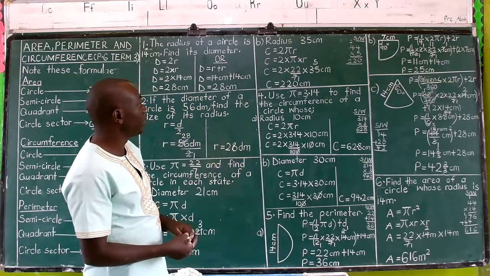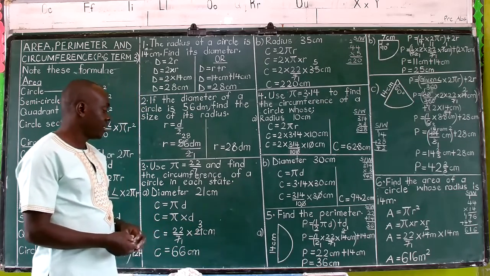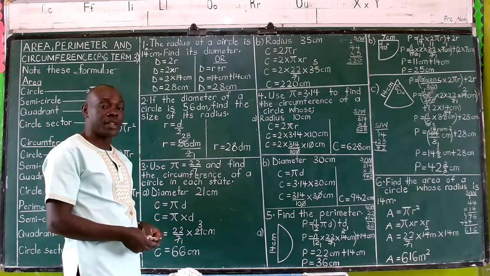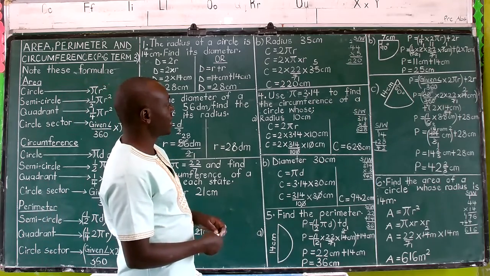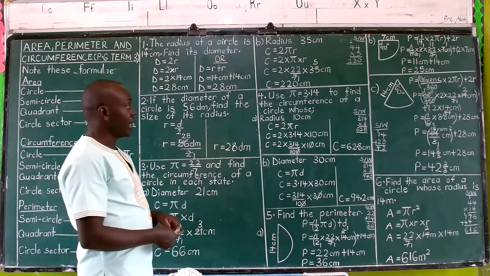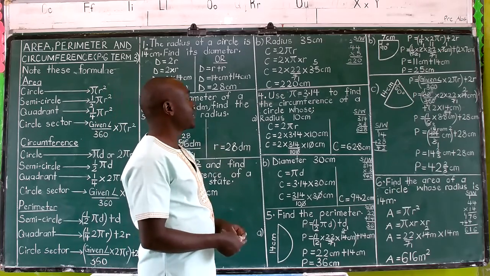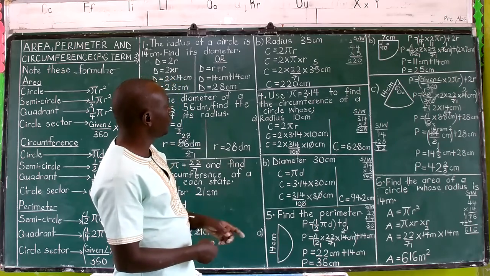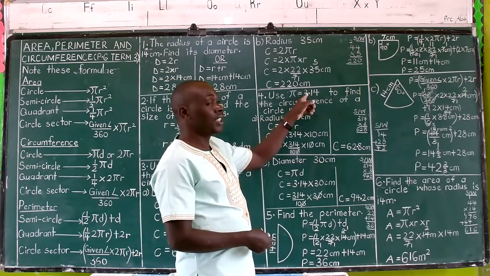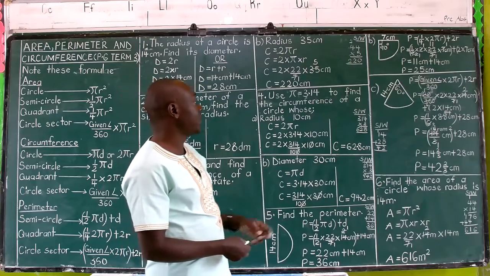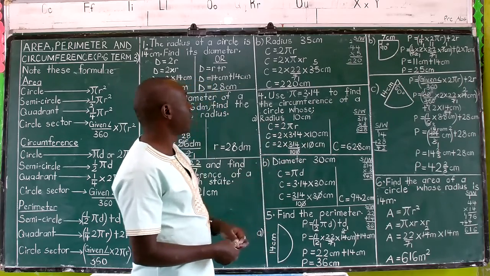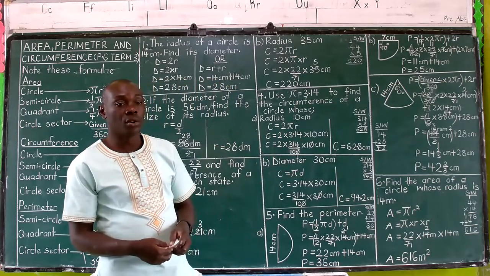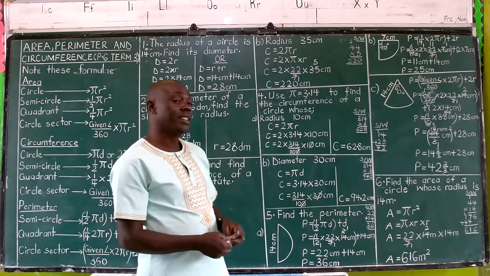So you will then be able to answer the activities when you are asked for circumference of a circle given any of the two, that's diameter or radius, as we move along. And now we look at example number 4 and see what it has for us. Now this time use pi 3.14. Use pi 3.14 to find the circumference of a circle again, whose radius is 10 centimeters. So the only change is in the pi.